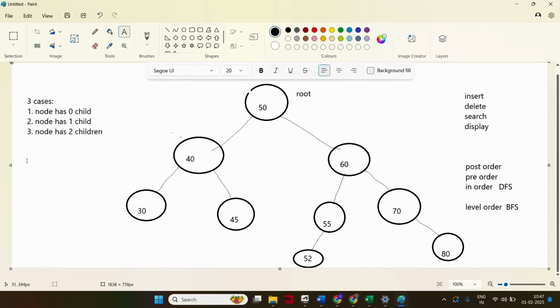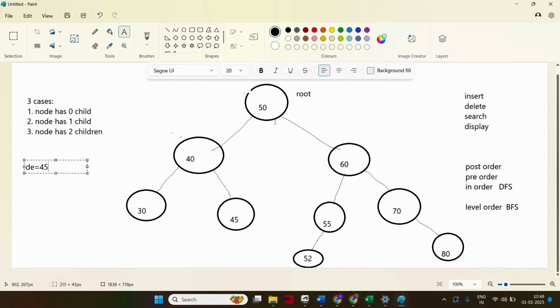First of all, I am going for case one, and the delete element is, for example, 45. I have to do the same search operation. If temp becomes null, then we can't delete it. We can tell that the delete element is not available in the list. The same search operation we have to go with for the delete operation.